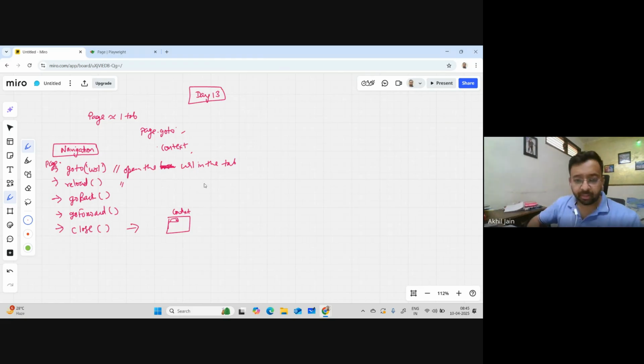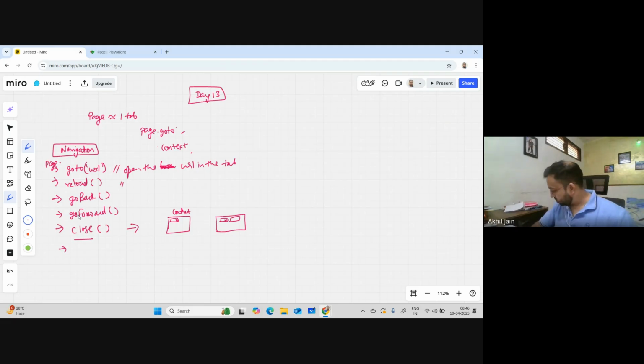But consider the case where you have two pages opened up like this, and you say close on one of them. It will close only this tab and not this one. So you will still see this browser being open. So close on a page closes that particular page only. But depending on whether you have other pages remaining open, you will see the browser getting closed or not. It will depend, but it will definitely close the tab for sure.